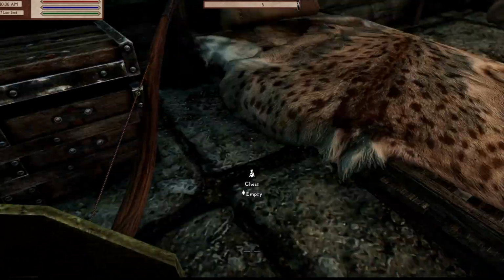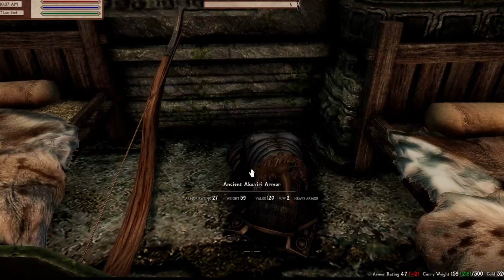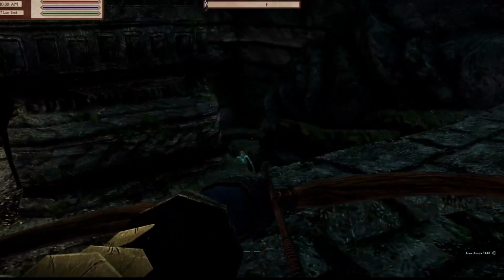Ooh, is this empty? Ancient Akaviri boots. That's gonna be nothing to us. Ancient Akaviri armor. That means nothing.